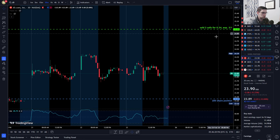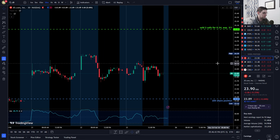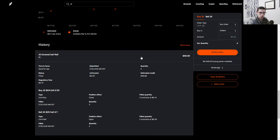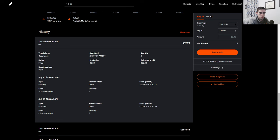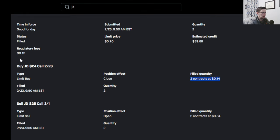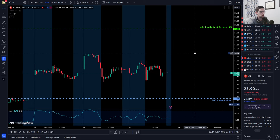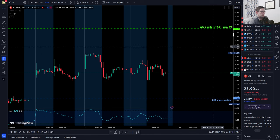So I closed the $24 calls and sold next week's $25 covered call — a whole dollar per share higher. With 200 shares, that's $200 in additional profit potential on the shares, and I got paid for it. The total credit was $40: I closed the $24 call at 14 cents and sold the $25 call for 34 cents — net credit of 20 cents per contract, two contracts, so $40 total. I got paid $20 to sell my shares a whole dollar higher.